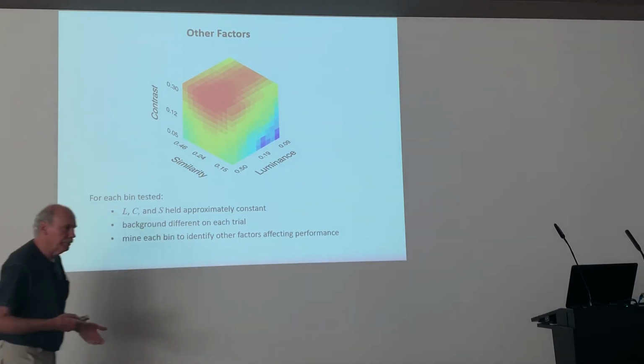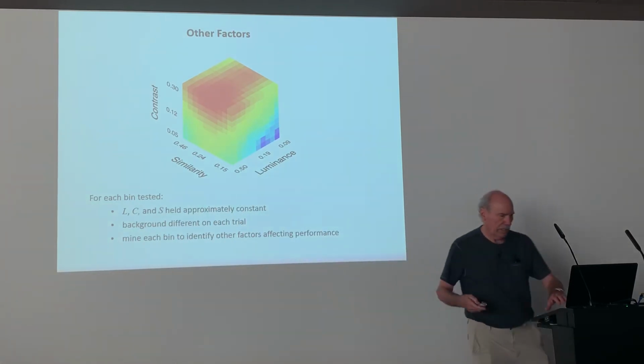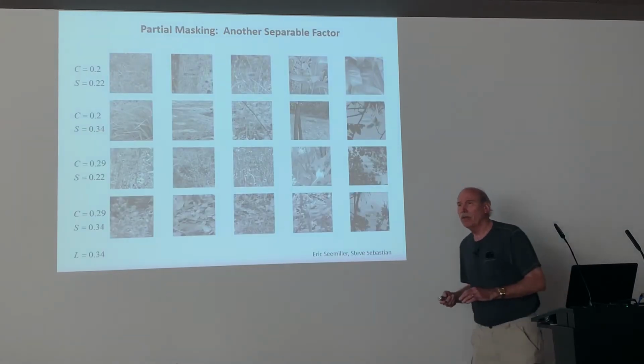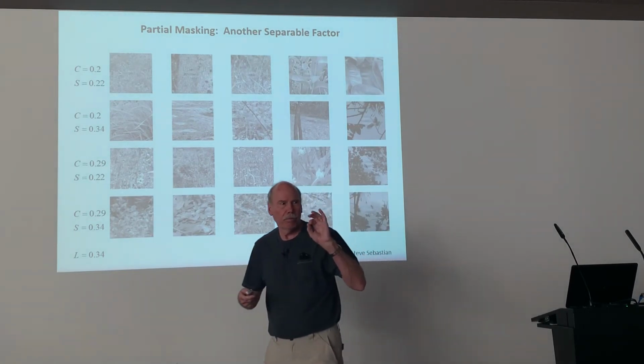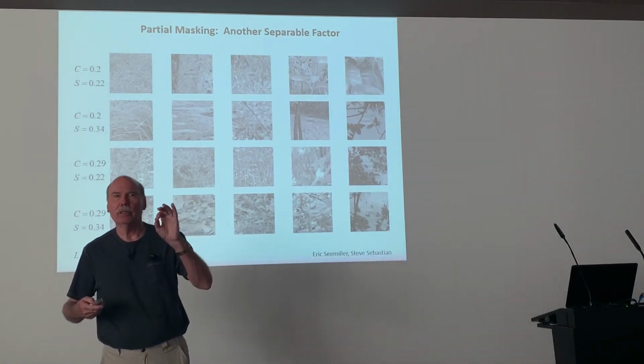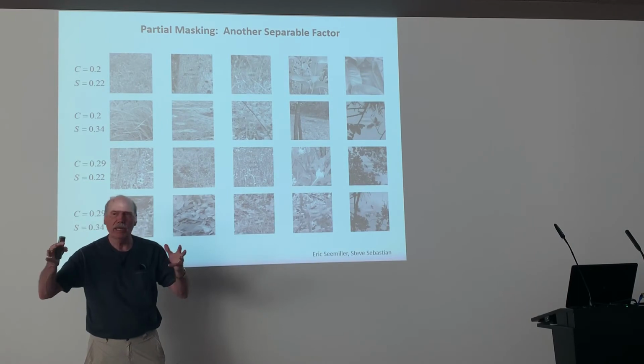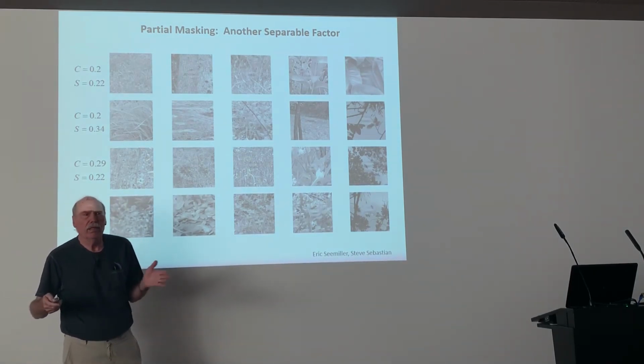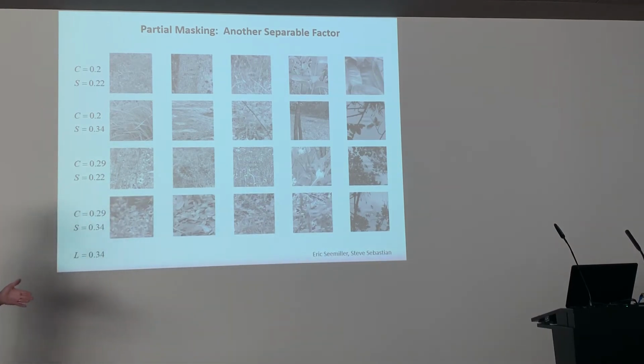We discovered one, and I'm not going to, again, take you through too much of this, but it's a cool one, and it's important. And it's a factor that had been picked up in the image quality metric literature. In engineering, there's a field where people try to develop image quality metrics. So people had noticed it, but had never studied it. They didn't, I think, quite know what to do with it.